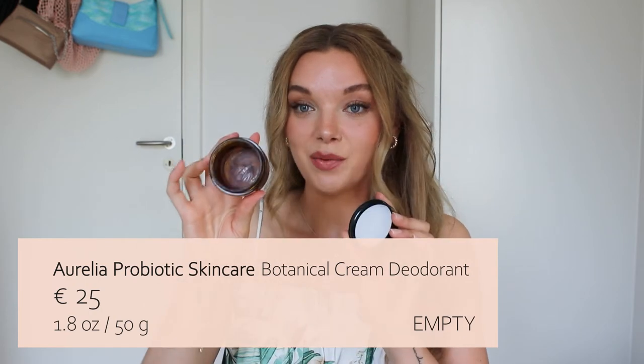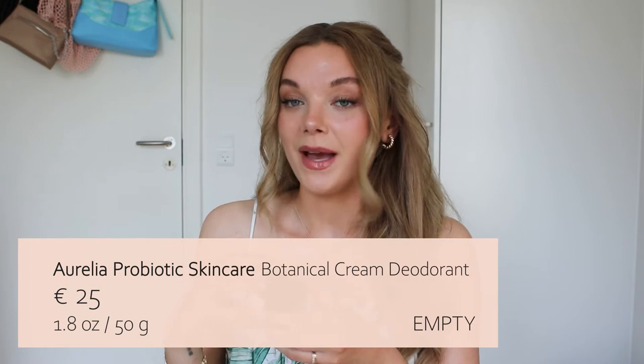The next product is a deodorant — the Botanical Cream Deodorant from Aurelia Probiotics Skincare. This one is completely empty. This is the best clean deodorant ever — it's so, so good. I have a few clean deodorants that I enjoy and that work, but nothing beats this. Not even an aluminum toxic deodorant can beat this. It's so effective and it smells like fresh mint. It's just so good. I love that it's a cream because it feels more gentle on the armpits and doesn't dry them out like many other deodorants do. I've already bought a new one — I will keep repurchasing this probably for the rest of my life. Kind of pricey for a deodorant, but in my opinion so worth it, and it lasts a long time.